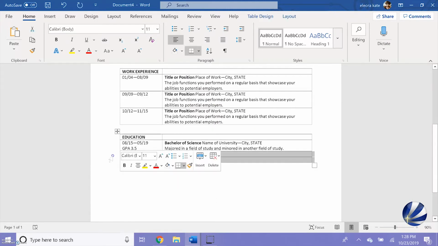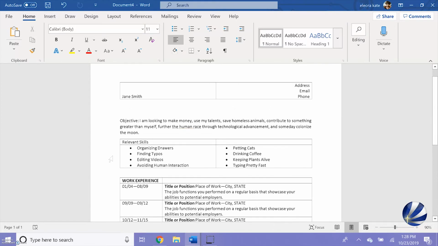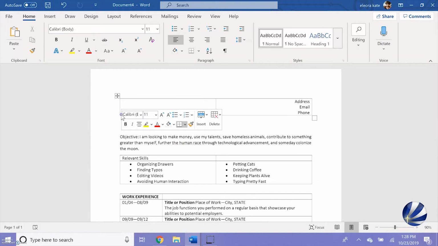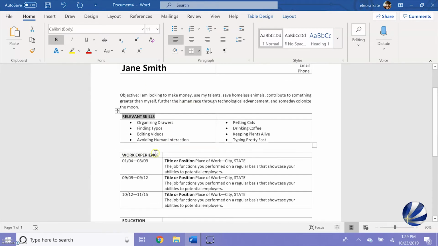Now let's take care of the rest of the formatting to make this look more professional. Starting from the top, we're going to increase the text size of the name and bold it by using these buttons in the ribbon. Next, we'll bold each of our headings and make them all caps by using these buttons in the ribbon. A helpful tip is that if you don't know what a button does in Word, hover over it with your mouse until the informational blurb shows up.